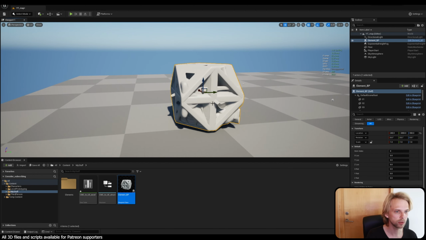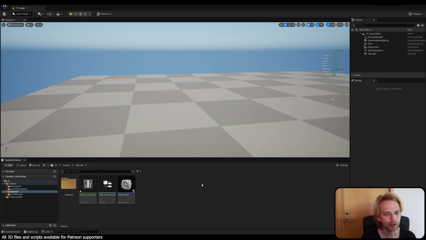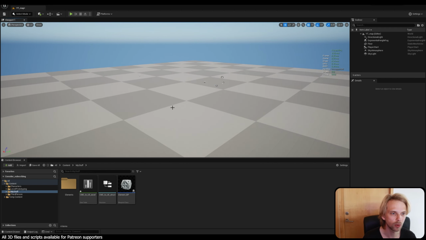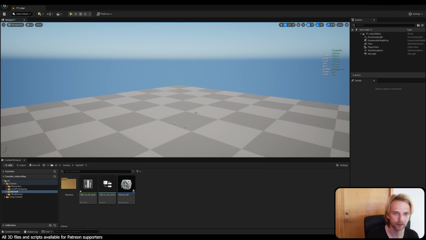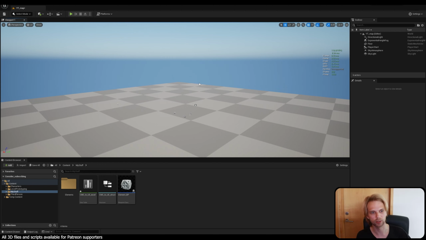So let's get rid of that. We're going to change a few things. First of all, I don't want the structure to be only built when I press play. I want to see it on the screen all the time, right? Because it makes no sense to have an empty screen and then only see it built once you pressed play. So we will need to migrate a few things.